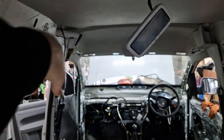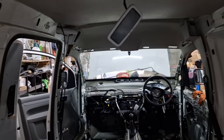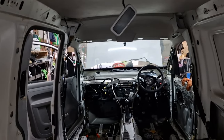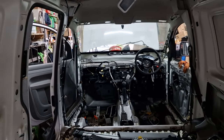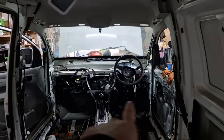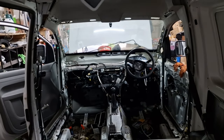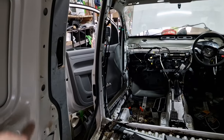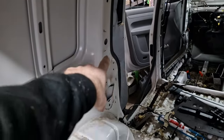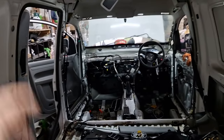There's the other bit of wire in there, so I need to find out how to connect that up. But they're all little bits that can be done after, as long as we can get it driving, moving, running. That's all that matters. We've got to change the door cards as well for the electric ones. And the seat belts from the Touran go in here. So all that to do, but again, we'll do that after we've got it MOT'd.